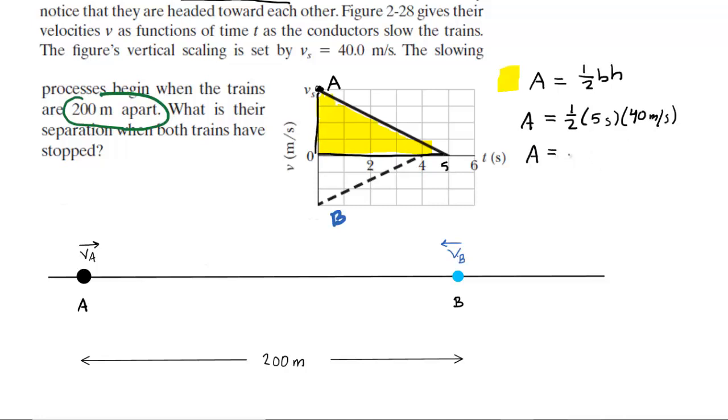If we multiply this out, we can see that the area underneath the curve is going to be 100. And dimensionally, if you look carefully, you're multiplying seconds by meters per second. So if you take seconds and multiply that by meters per second, the seconds are going to cancel out, and that's going to leave you with meters, which indeed is the unit of displacement. So dimensionally, this quantity that we're calculating is consistent with our expectation that the area underneath the curve is the displacement. So what this means is that for Train A, it's going to be moving to the right a displacement of 100 meters. Notice it's moving to the right because this area turned out to be positive.